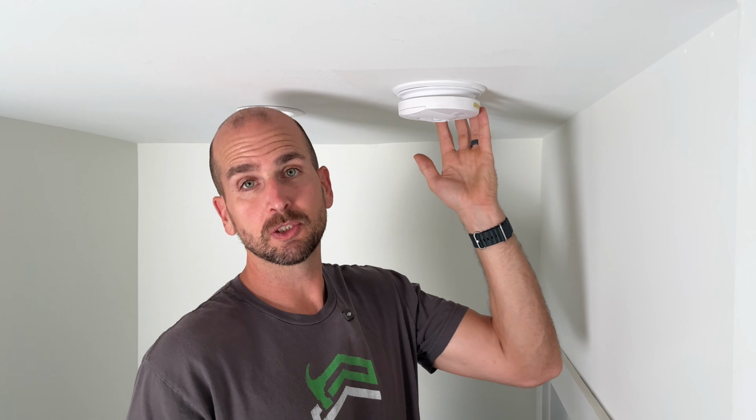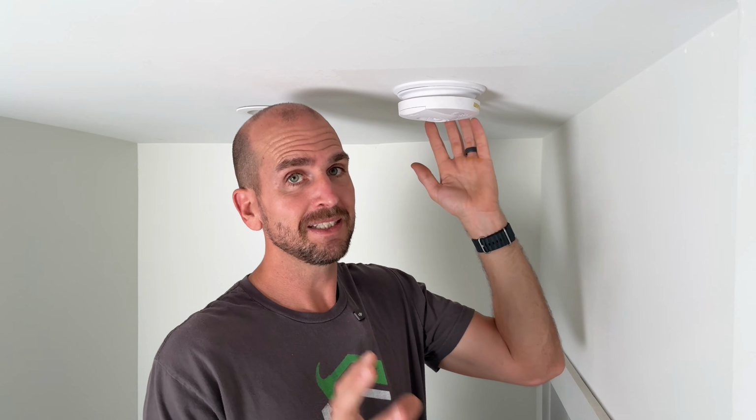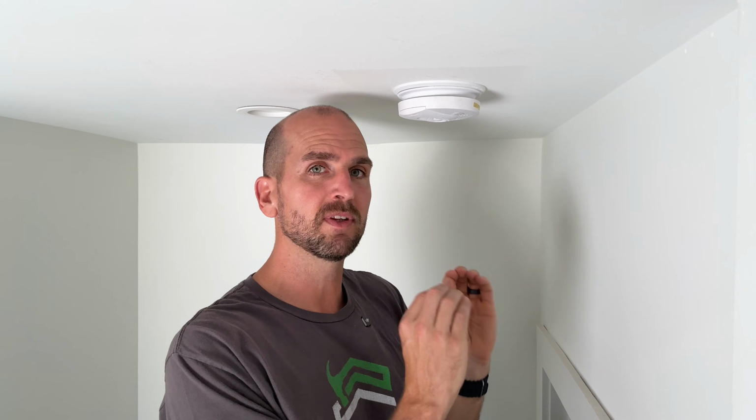Now today I want to show you how to easily swap out a hardwired smoke or a combination smoke and carbon monoxide detector. Now this is an easy project, but I'll show you a few different things that can trip you up to make sure this is a one trip or a one purchase project for you.